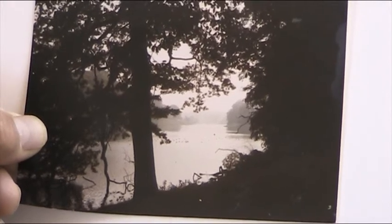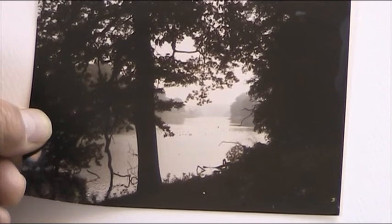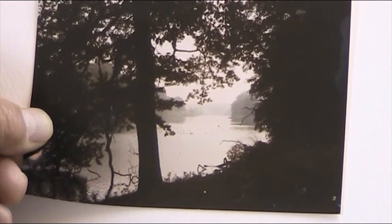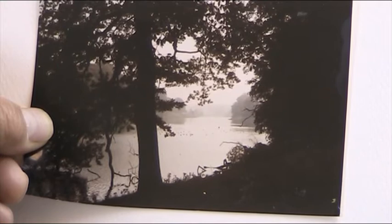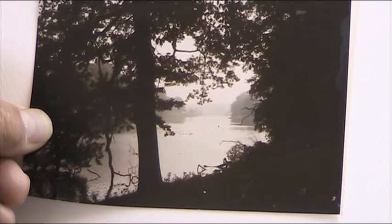Hi, this is a photograph I took many years ago at Diss. It's on the Suffolk Norfolk border, and we were staying in a house near here, and this was a view of a lake in the area where we did a lot of walking.